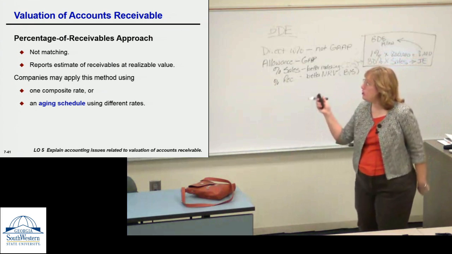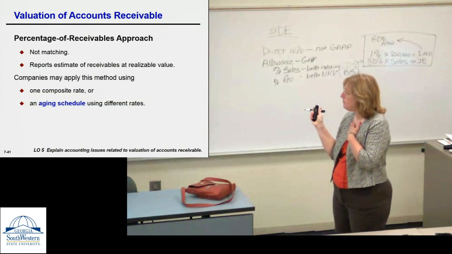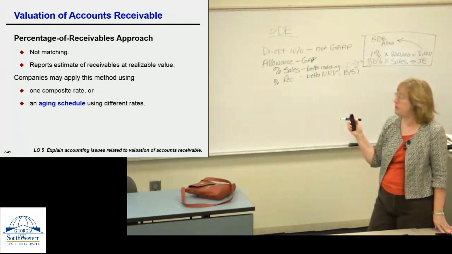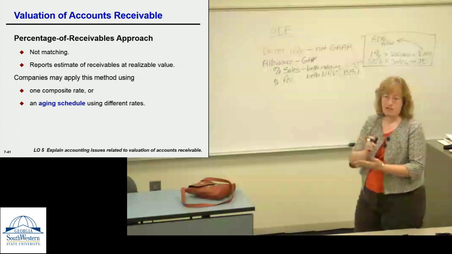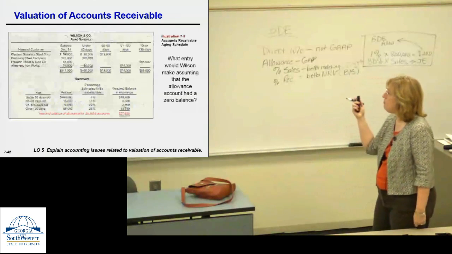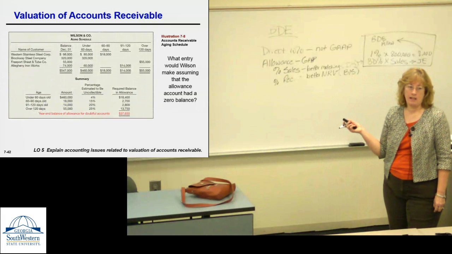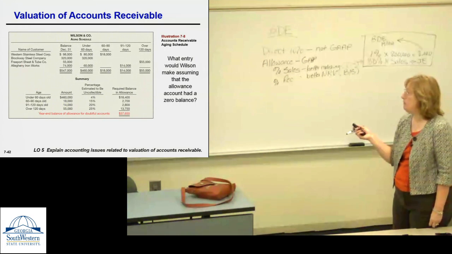Okay, so we could put everybody up on an aging schedule like this. Here's our list of people that owe us $547,000, and of that, most is under 60 days, but there are a few stragglers that have gone over 120 days. That's kind of a long time, right? Angela says they're not going to pay after that.